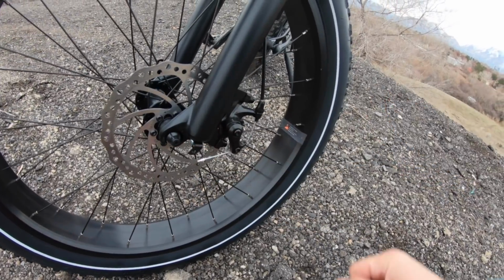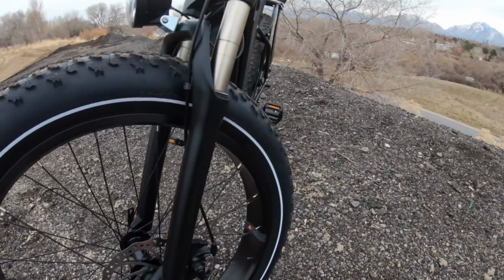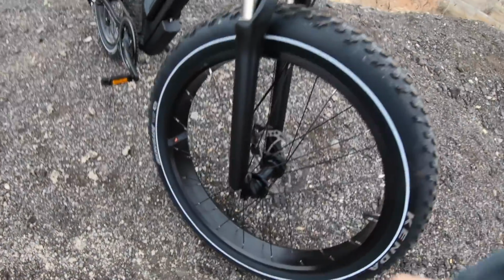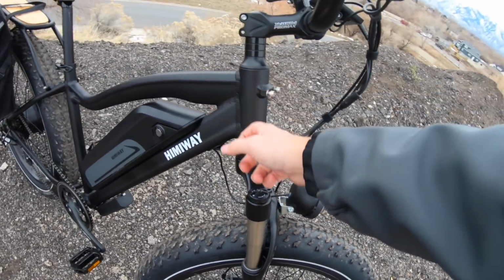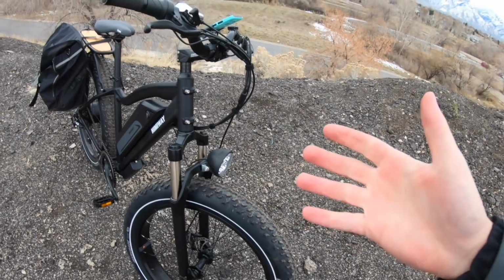I'm glad that I got out today because tomorrow I believe it's going to rain, and this bike does not have fenders. You can actually get fenders from the company, but they didn't come on the bike as a stock accessory. You do have a quick release up front, which is pretty nice. Interestingly enough, there are some mounts right here for a front rack that mounts directly to the tubing right here, but that accessory is not available quite yet.